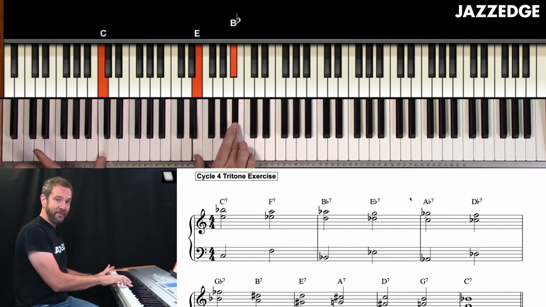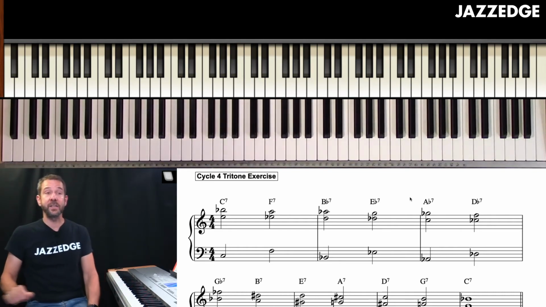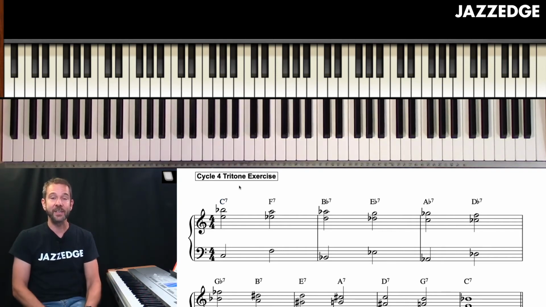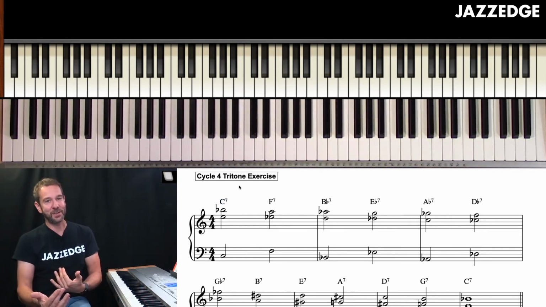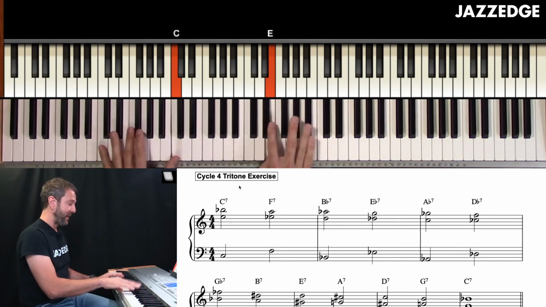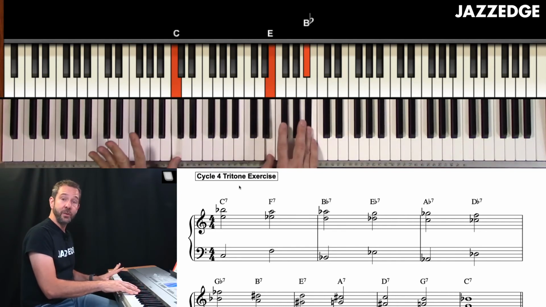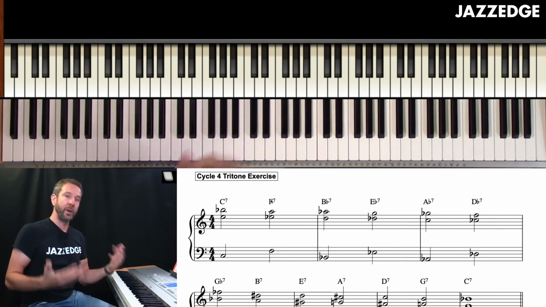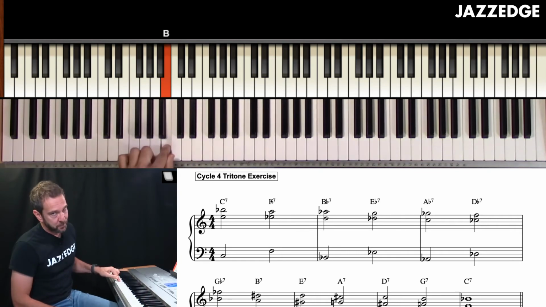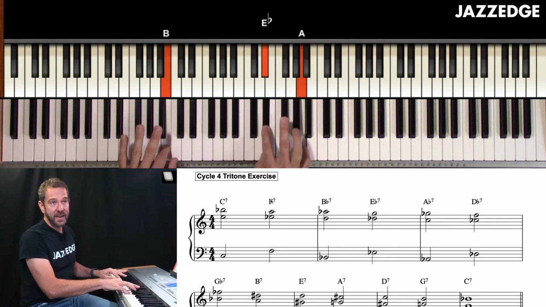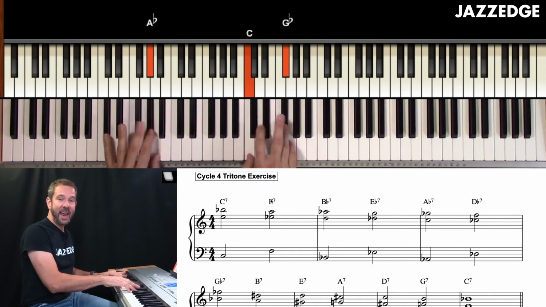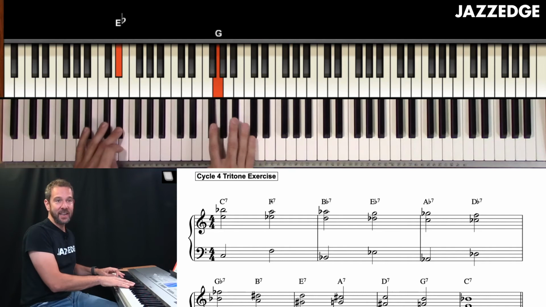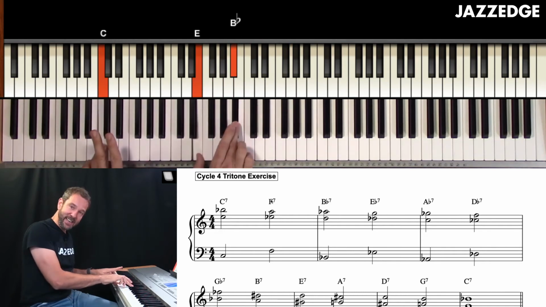And then C. And so for those of you that are a little bit more advanced players, just know that that first chord, the C7, you could change that into its tritone. Guess what? You can also do that for the next chord as well. Rather than going C7 to F7, change the root in the left hand. Okay, so change this F to its tritone. Well, what is a tritone away from F? B. So C to B, B flat to A flat to G, G flat to F, E to E flat, D to D flat to C.